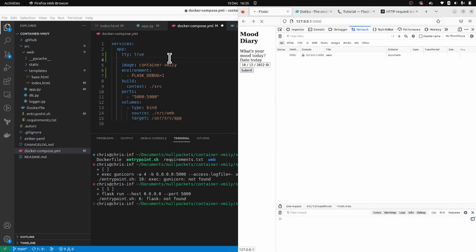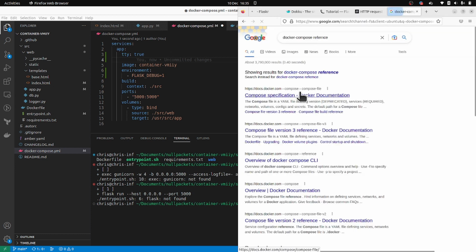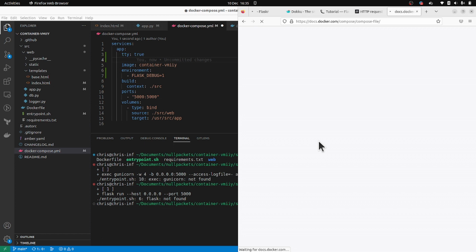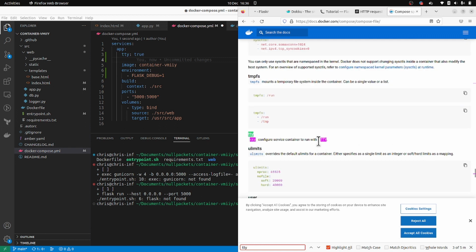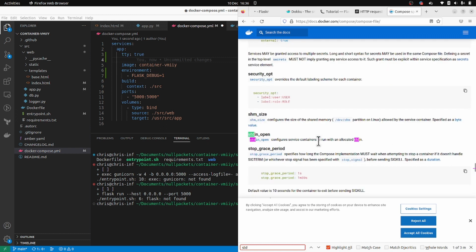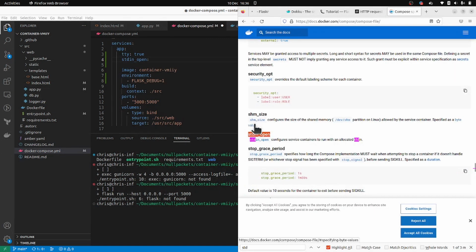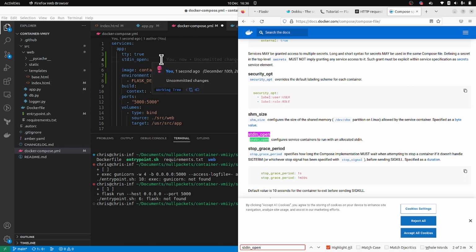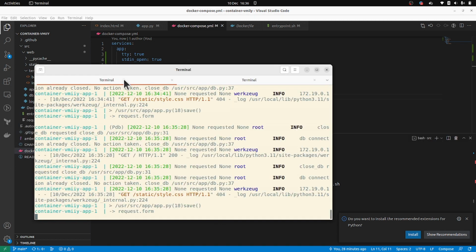There's a Docker Compose reference to attach standard in and standard out. So we've got the TTY set, and we've not got standard in. There it is. Let's allow that as well. So we'll say TTY is true, standard in open. I think that's also a Boolean, but unfortunately it doesn't actually say on the docs whether it's a Boolean or not. So I'm pretty sure it is. So let's do that, close.